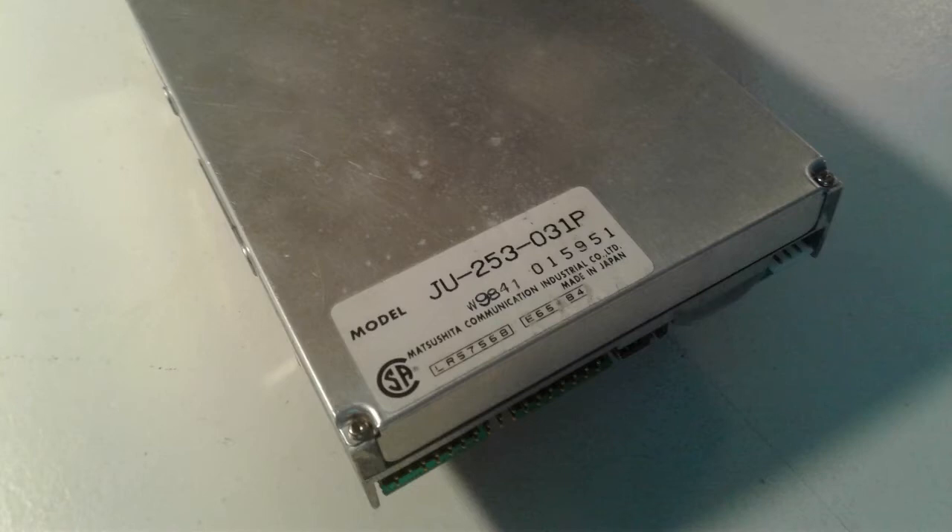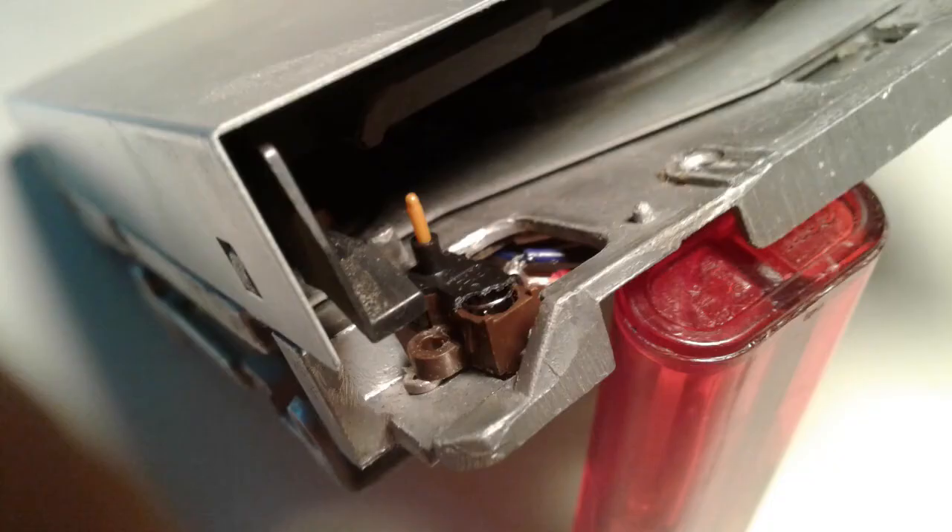Okay, back to our floppy drive. Taking a closer look at it, it's obvious there's something wrong here — it has a broken switch. A little bit of explanation: this switch, in fact, contains two individual switches, a front and a rear one, each one closed by pushing down a corresponding vertical pin. The rear switch is responsible for detecting if a floppy disk medium is present at all. It gets pushed down by the floppy disk's plastic body when it's inserted into the drive. The front switch, the one missing here, is responsible for detecting if a floppy disk is write protected or not. When a disk is inserted into the drive, its write protection hole aligns with that pin and, if the hole is closed, pushes down the pin, telling the drive that it can write to the disk.